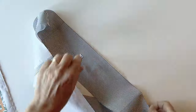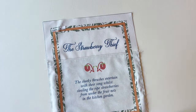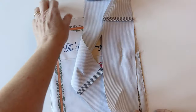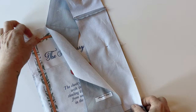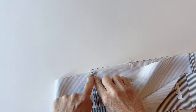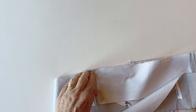Right, now it's all open and flat, we can start joining it on. So take the cushion front, the one that you attach the pocket to, and place the pages loop right sides down on top of the right hand edge of the cushion front with one of the long page pieces on top, because then that will fit. Now match up that pressed open raw edge to the top of the cushion front and pin it into place.